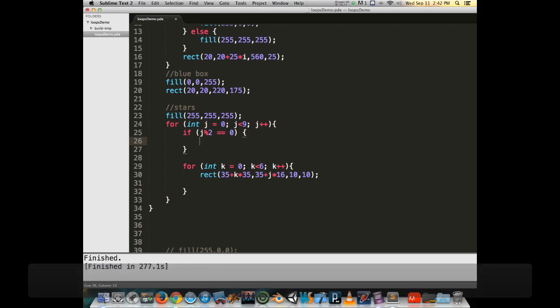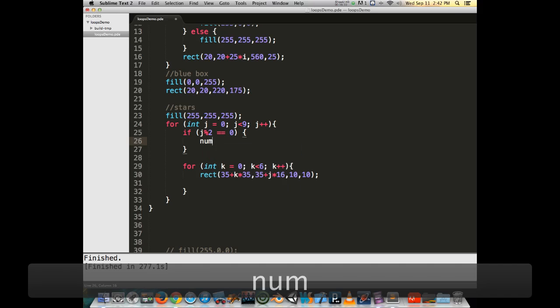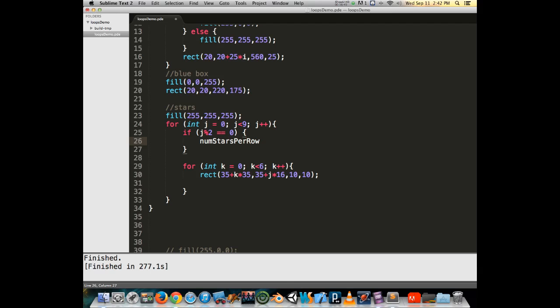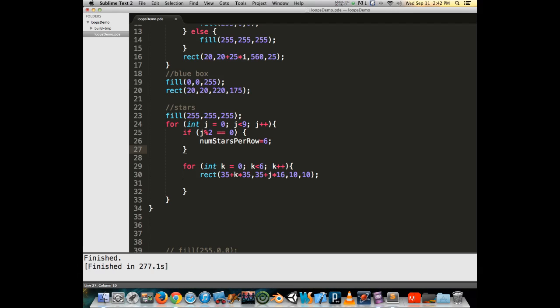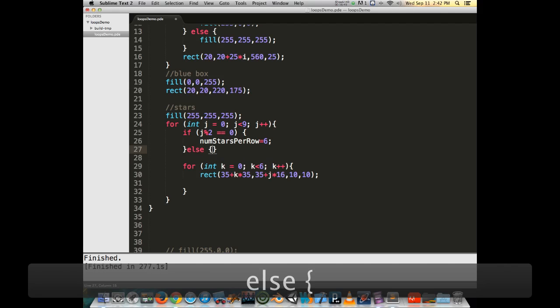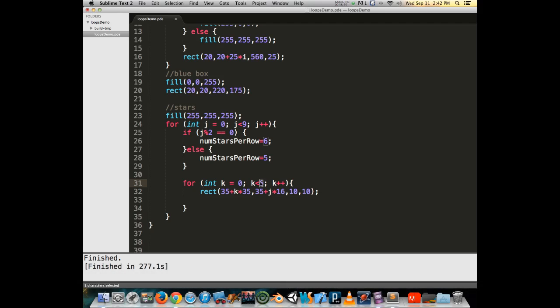The term I used before was I'm going to make a variable and use it. So say number of stars per row. So initially we'll say it's 6 if it's an even. So we'll start out with 6, 0 being an even. Else, number of stars per row is equal to 5. And then I can just update this.